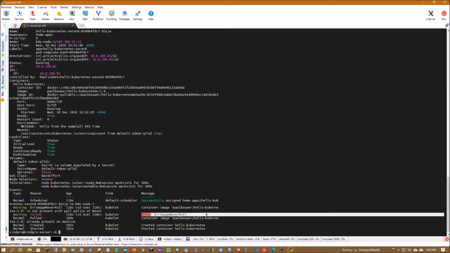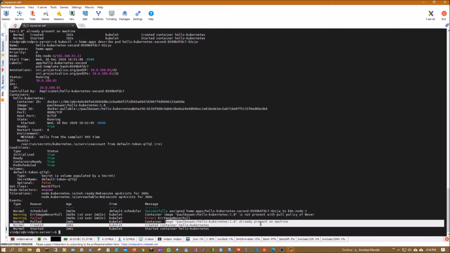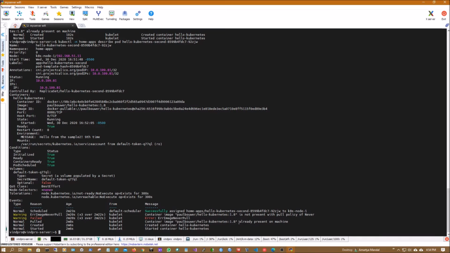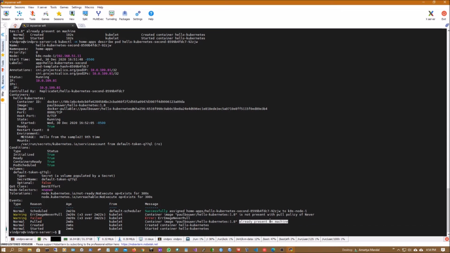It's not actually pulling the image. The container image hello is not present with pull policy of Never, so it gets an error. Then it uses whatever is already present on the machine, because the first one pulled that image, and that's what the second deployment is using. But it actually failed to pull the image at first, because it says never pull the image, right?